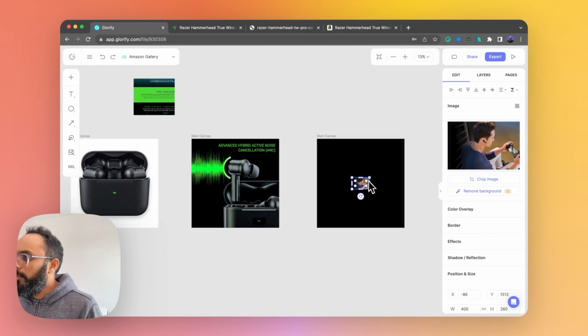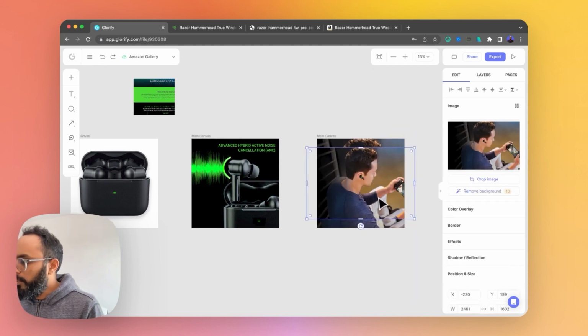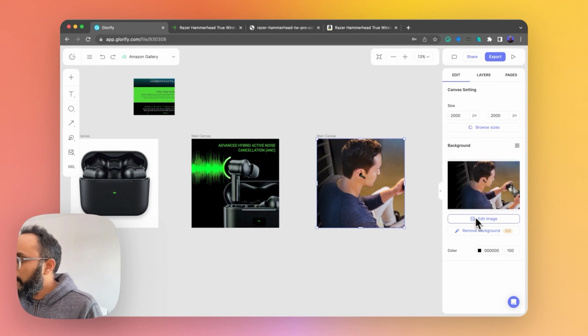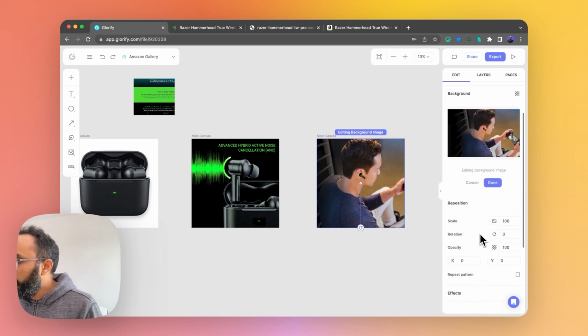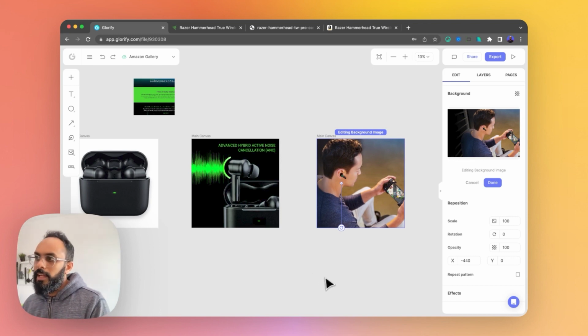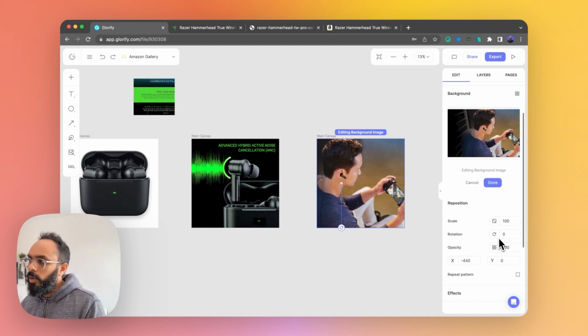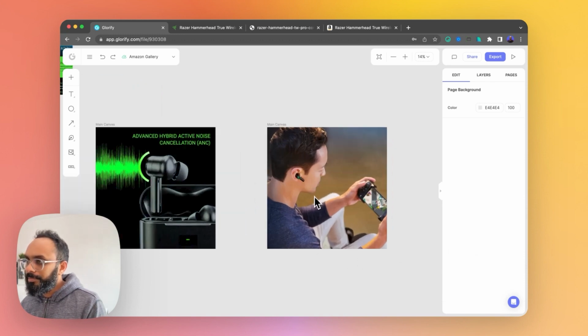Excellent. So what I'm going to do is I want to set this image to background so I don't have to bother keep on adjusting it. We'll edit the image and we'll place it a little bit, use the X slider to see the phone. Otherwise you can't see the phone, right? And now that I've got the phone in place, I can also try to scale it just a tad so that it's a bit more magnified. There we go. So that's a great image.